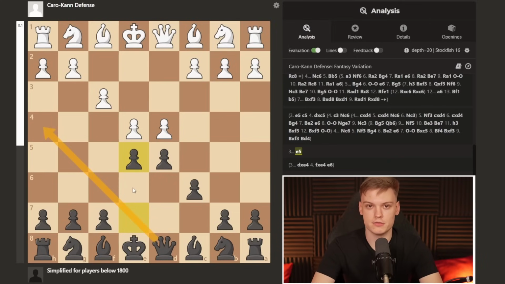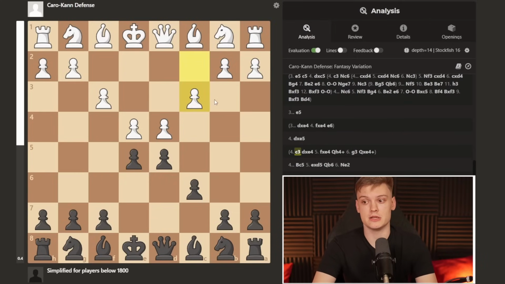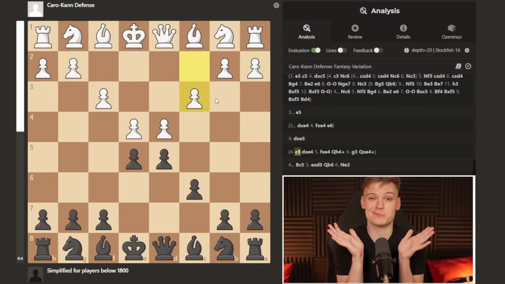So another very common mistake that the white players are making in this position, they just go c3, okay? Don't ask me why they're playing this move. I guess they just kind of like this weird pawn structure, you know?